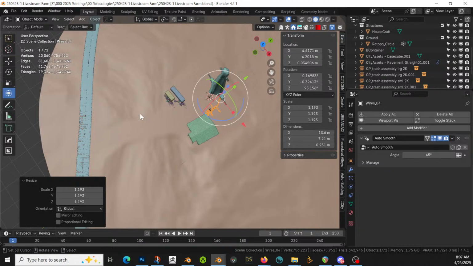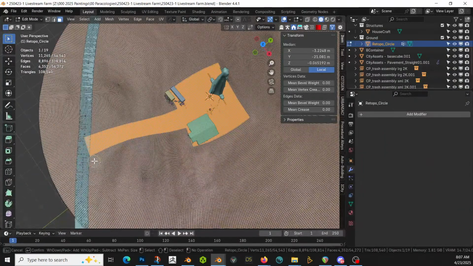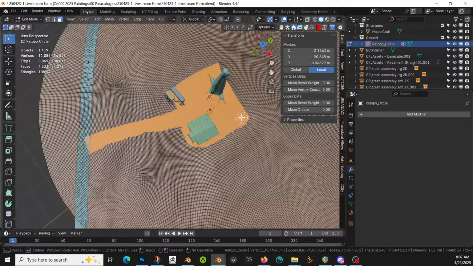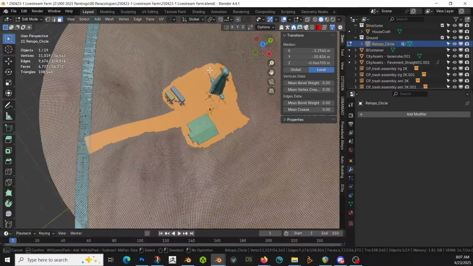Let's see. Speaking of our road, how do we want to handle this? Let's go to our road tab. That's very even, isn't it? Let's just kind of cut into that a little bit. And then we add out onto it a little bit. And just cut into it a little bit. Actually, we'll make that bigger. Add onto it a little bit. And add onto it a little bit. Just trying to get rid of those straight lines that are kind of a death to us. But we don't need this wide either.